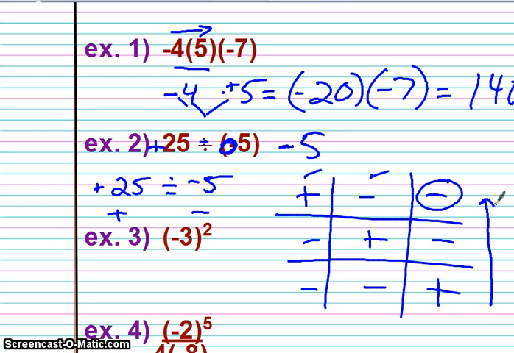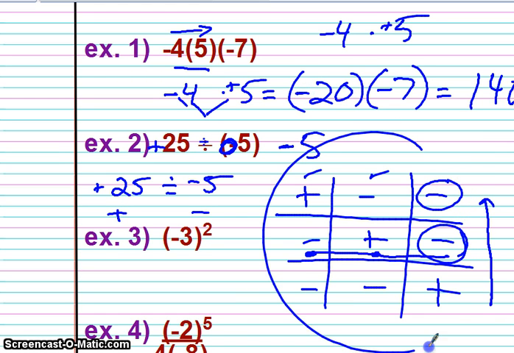The same goes for multiplication. Let's look at our first example up top. We had negative 4 times positive 5. If we do that, let's find a negative sign. Here's one. So we start at negative 4 times positive 5 equals a negative 20. So you can use this as a reference whenever you're dividing and multiplying with negative numbers.